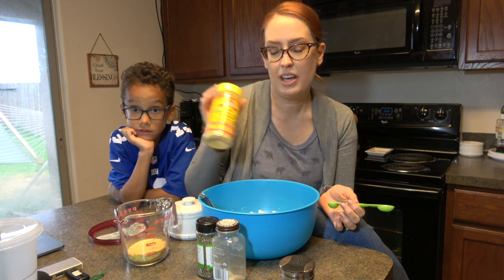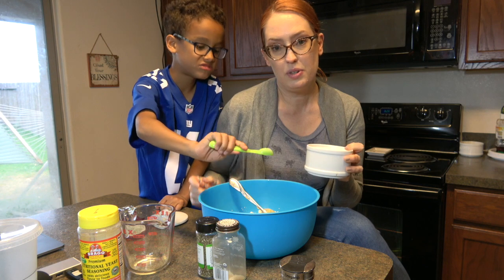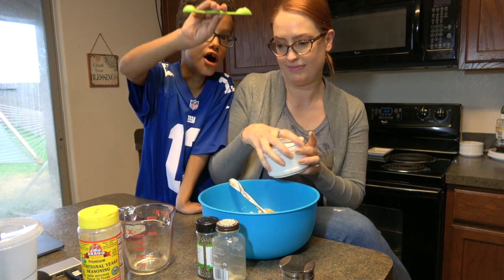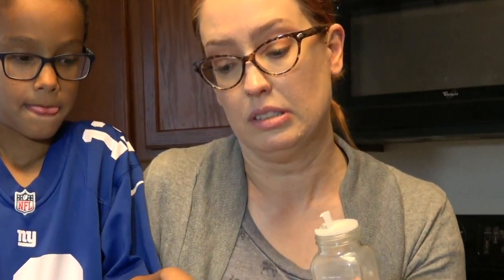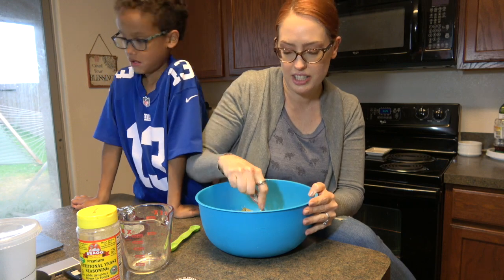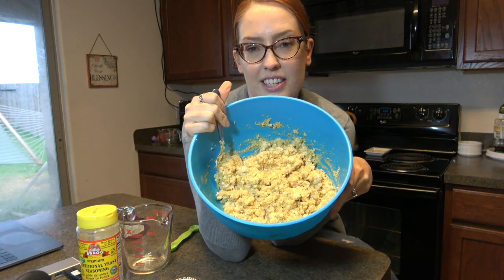We're also going to add 1/2 cup of nutritional yeast. I'm gonna pour this in. We're gonna add 1 teaspoon of pink Himalayan sea salt, but you can use whatever kind of salt you have. And we're gonna do more than a teaspoon of garlic powder. Now we're going to just stir everything together until it looks kind of like a cheesy ricotta situation. And this is what the mixture looks like now that it's all stirred together.